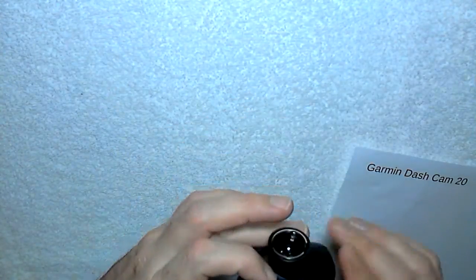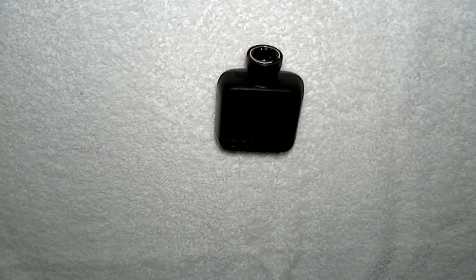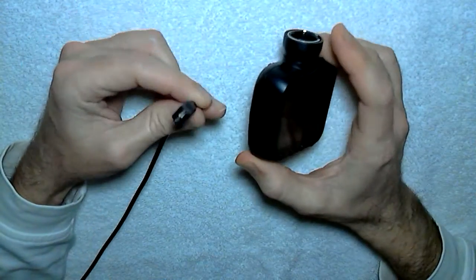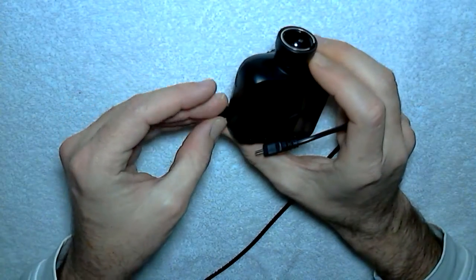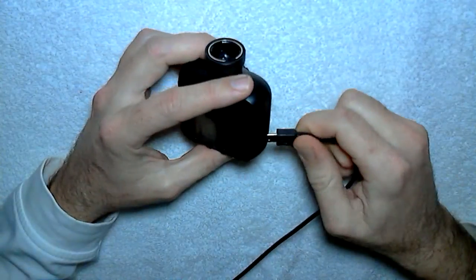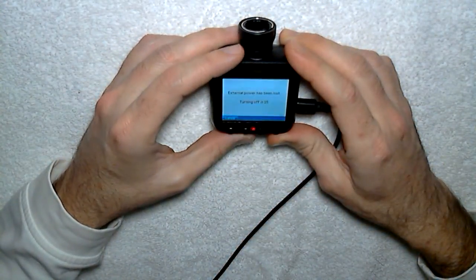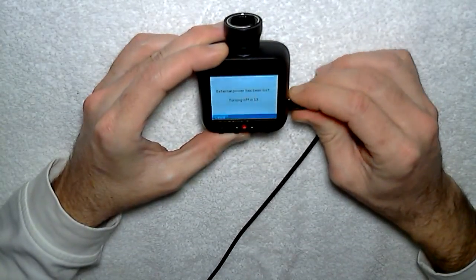Now, covering a little bit about the UI of the camera and showing you what I mentioned about power, this guy uses a proprietary pinout for his power. So here's an example. I have a standard mini USB. It's nothing special, it's non-Garmin. I'm going to put the card in the camera. So as I can find the damn thing, there it is. And I'm going to apply power, and you're going to see what happens when you have a non-Garmin power source go into it. It'll fire up and it'll immediately then want to go into USB mode. See, it says external power has been lost. Come on.